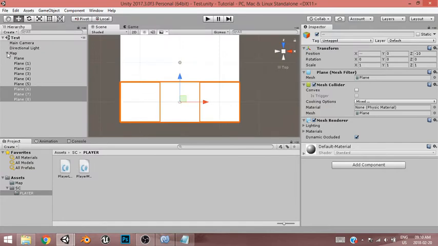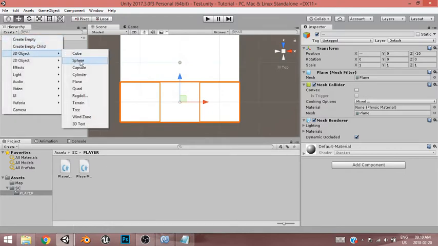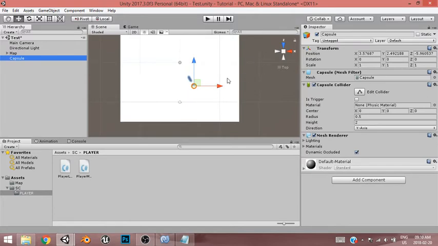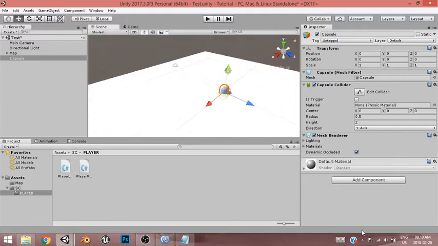So that's our map, and then for our player we're going to create a 3D capsule, sorry, not sphere. Reset that and bring it up a little bit.